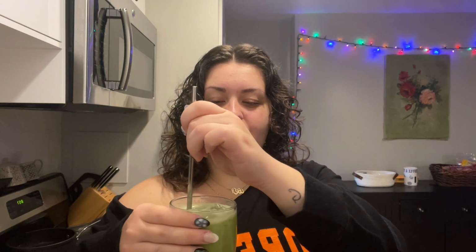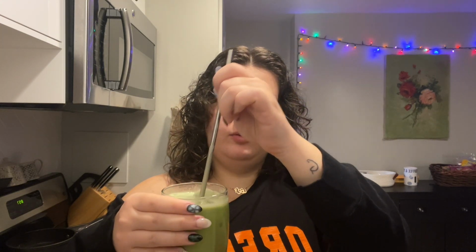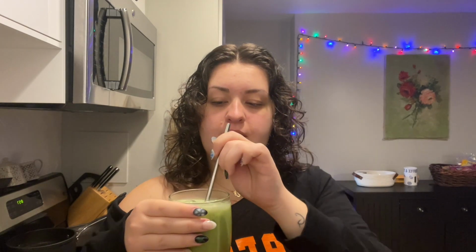So I love using straws. It's already cold because we shook it with the ice. So let's try it. I love it. I love the cinnamon with the matcha. And then the brown sugar just adds a little bit of sweetness in the back end. If you want more of the brown sugar flavor, then you definitely need to add more of the syrup. I didn't add a ton of syrup, so it's so good though.